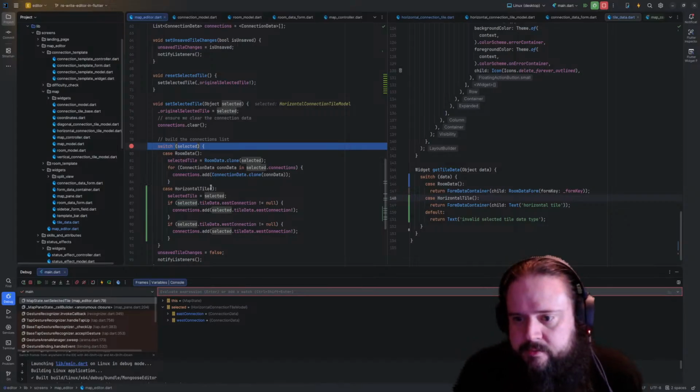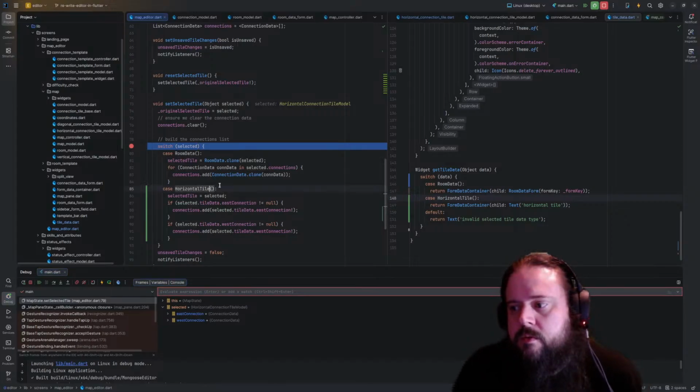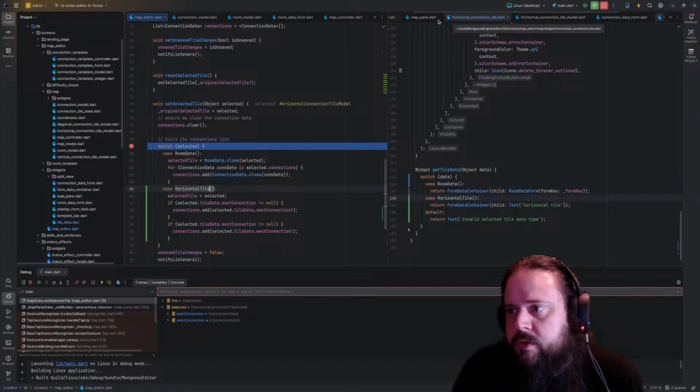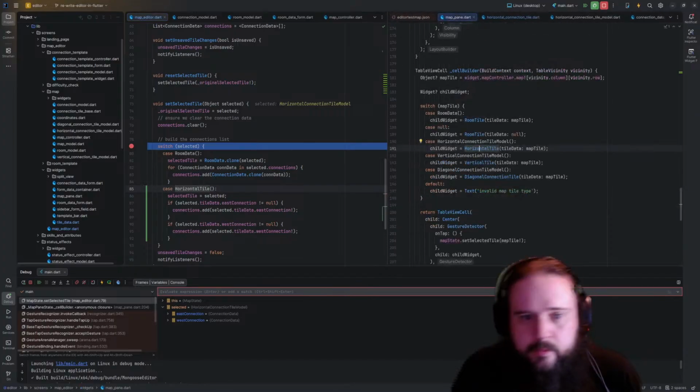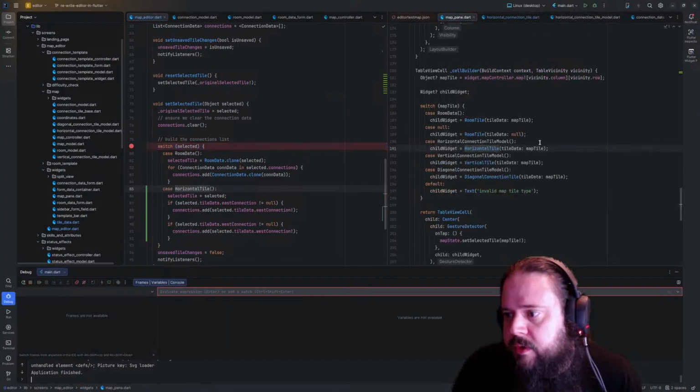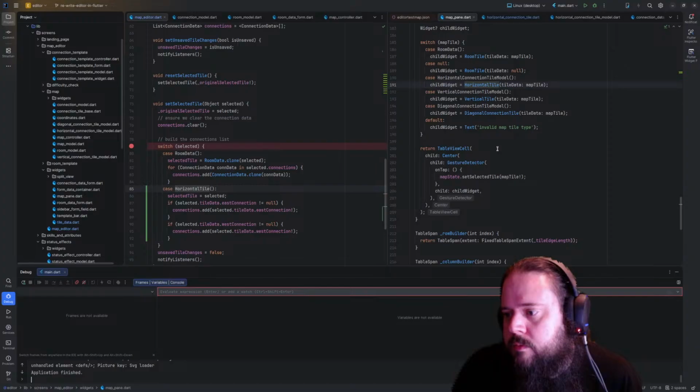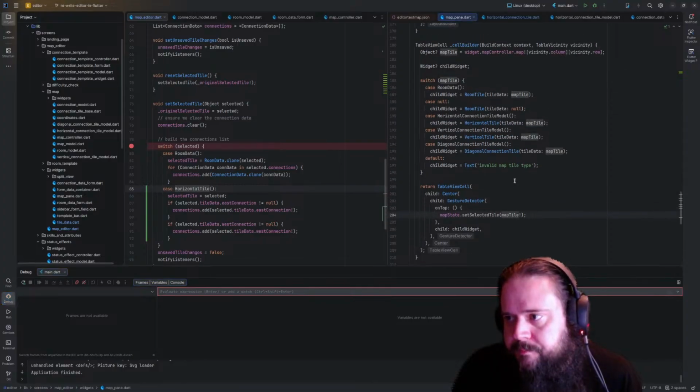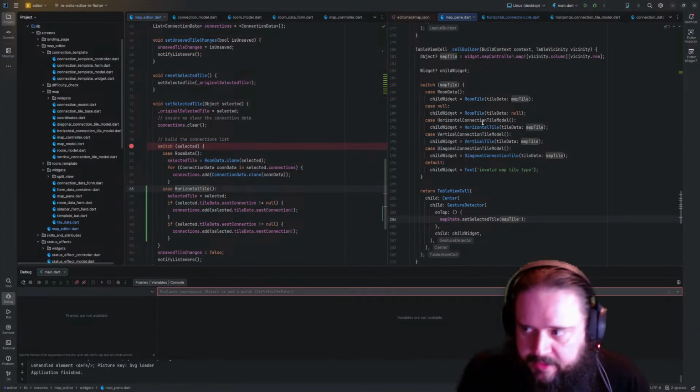This is the model. Because when we clicky you, let's stop that real quick. Map tile. The map tile is still the model.